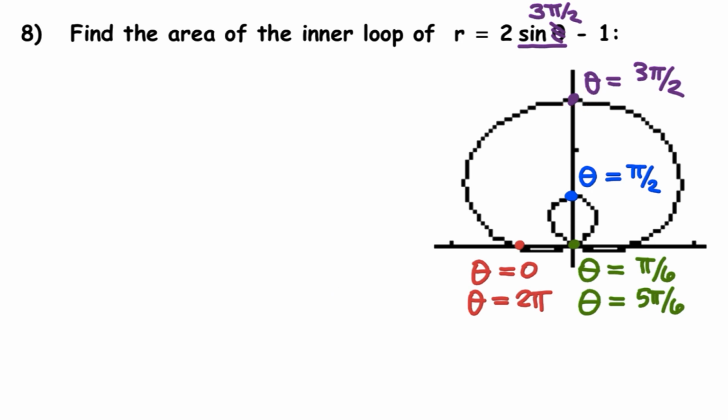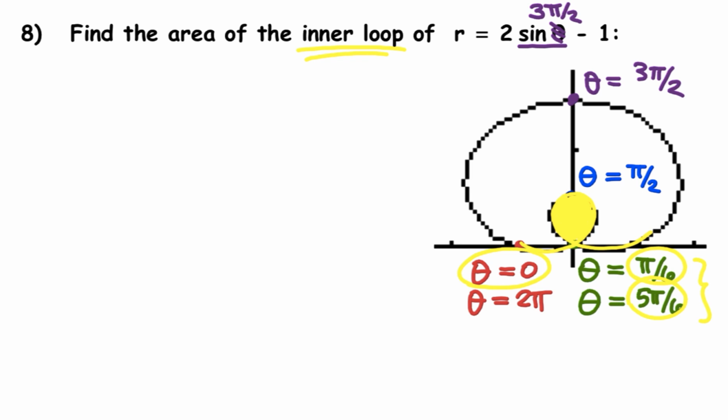If I was to have the calculator trace this curve, or if I was to do it myself, I would obviously start at theta equals 0, which is here. I don't want this part, but as soon as I hit pi over 6, it's on. And when I get to 5 pi over 6, I stop. Again, I don't need to continue on. If I go from pi over 6 to 5 pi over 6, that'll give me the area of the inner loop, which is what I wanted. So that's going to be my game plan.